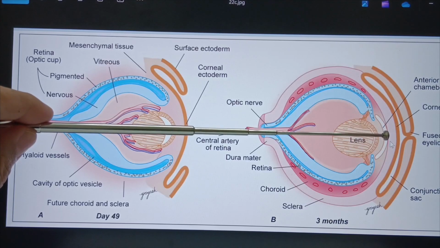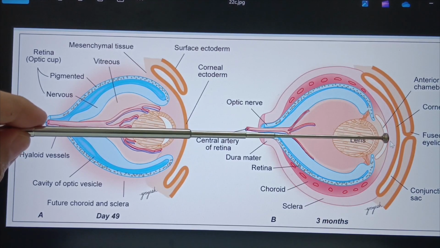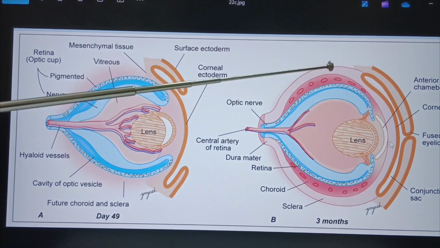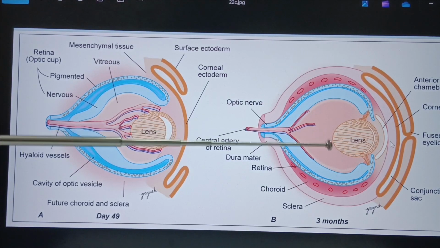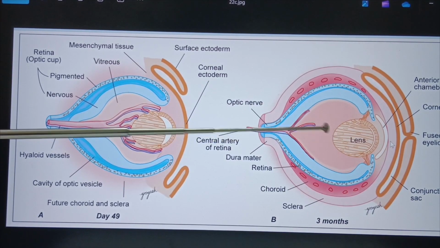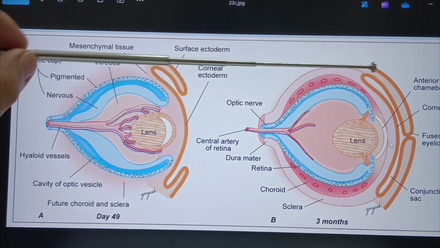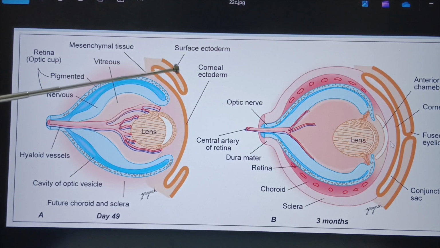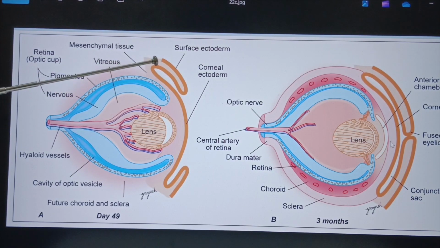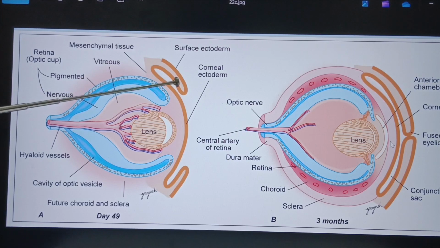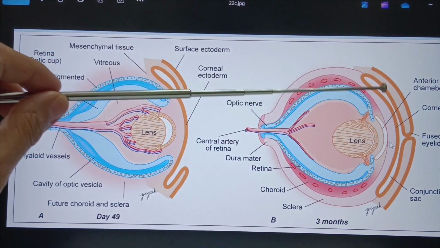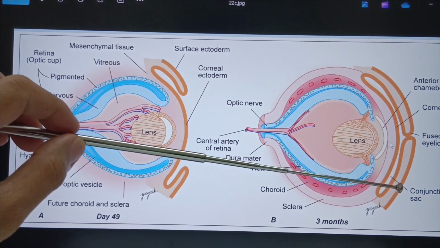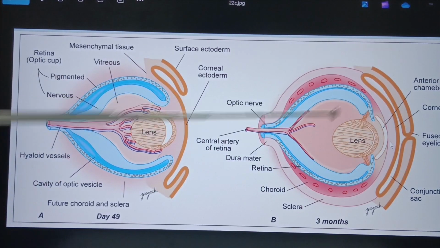And it is being said that the last layer of the cornea could be from the neuroectoderm. What else is the mesenchyme going to do? It also forms the inner vitreous humor, which was initially formed by the lens and the retina. Okay, now what else do we see? In this picture, see there is a surface ectoderm that has developed into the eyelids. If you can see here, these are the fused eyelids. Now you can see the conjunctiva could be there. So these structures are formed by the surface ectoderm.